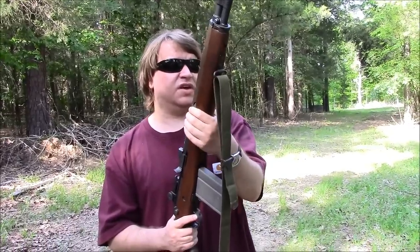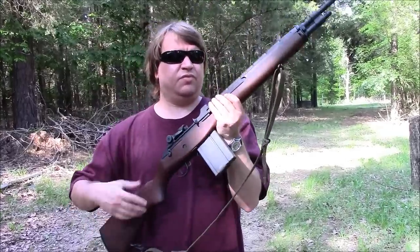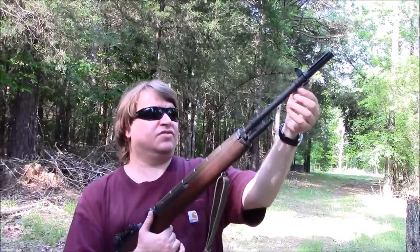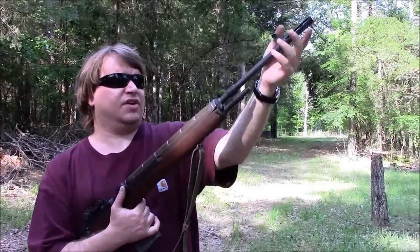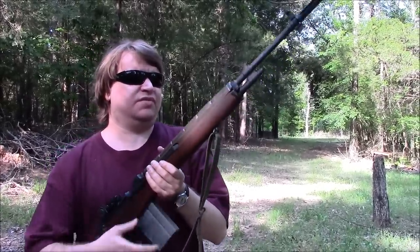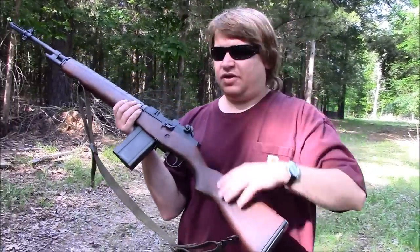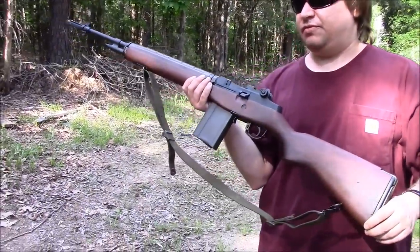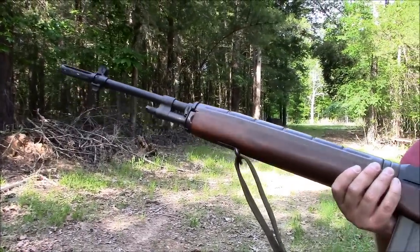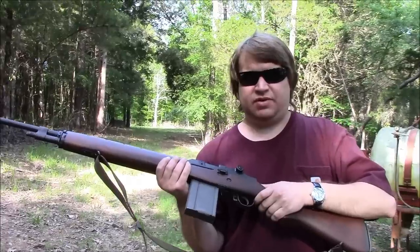So it wasn't a radical enough design. It was reliable, but as far as accuracy, it seems like it was pretty temperamental. If everything was aligned properly, it was fine. But because this is all one unit up here and it just slides onto the barrel and is tightened down with this castle nut, if it got out of alignment, your sight would shift and your flash cutter would shift, which would change your point of impact. I'm not trying to disparage the gun — it's an American classic, but there's been a mythos that has grown up around it that is just not true. It's a great gun, but it had its limitations. In a lot of ways, it's a better civilian gun than it ever was a military gun. It was so long and heavy for Vietnam, and they couldn't carry enough rounds. I think the M16 was the better gun for Vietnam.